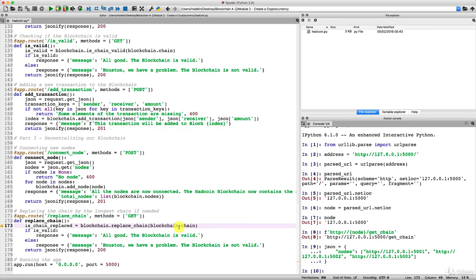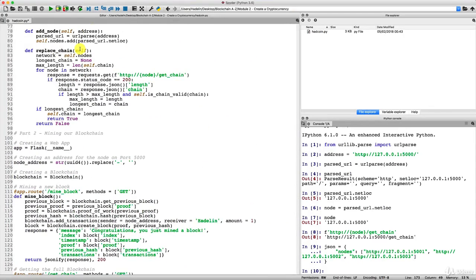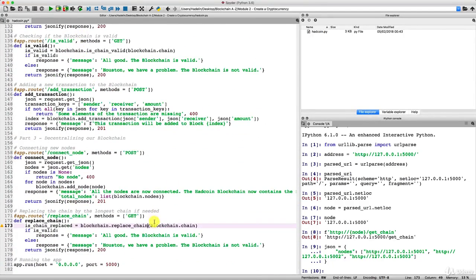And then, does this method take an argument? Well, let's check. This method doesn't take any argument, just self here, but that's just because it's a method of our object. So all good, we don't need to input any arguments here. So I'm removing this, and there we go, we have our boolean. So this boolean isChainReplaced tells if yes or no we need to replace the chain. And therefore what we're going to do now is, depending on the value of this boolean isChainReplaced, we will return two different messages.